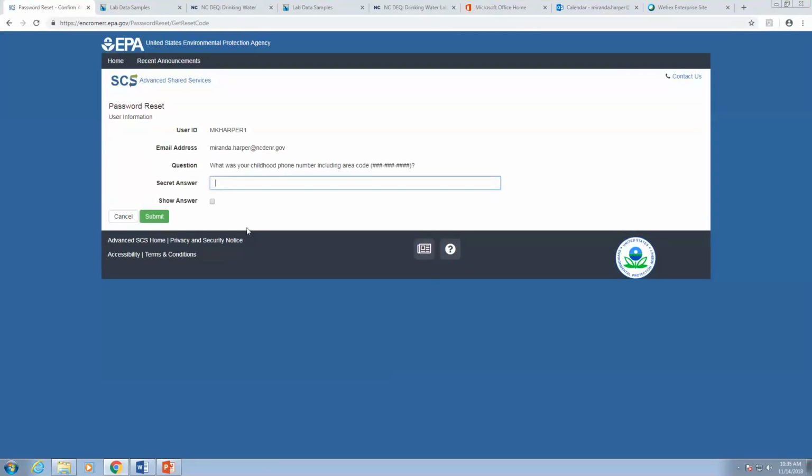Okay, and so it's going to ask me my security question, and I have to give it the answer. And this, again, is going to be one of the 3 that you create, which are going to be different than the 5 that you're going to use to log in or to certify and submit samples in CMDP.